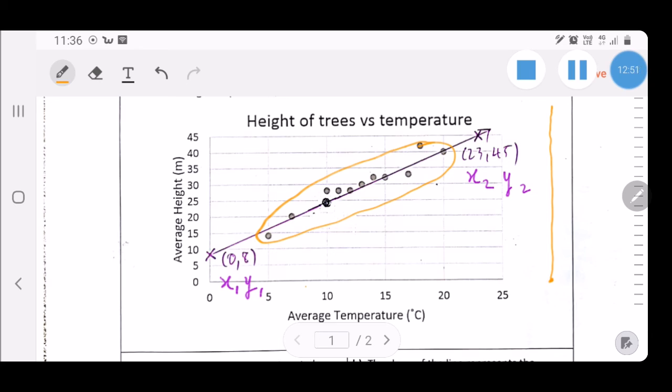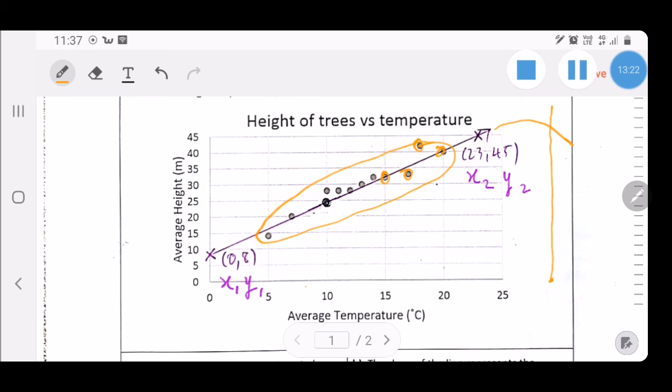And interpolation is more reliable than extrapolation because we can't be 100% sure that these dots, these points, are going to continue increasing in a roughly linear manner. Who knows? Maybe when the average temperature gets to 25 degrees Celsius, something weird about the biology of that particular palm tree kicks in and the graph just starts to go crazy. Who knows?